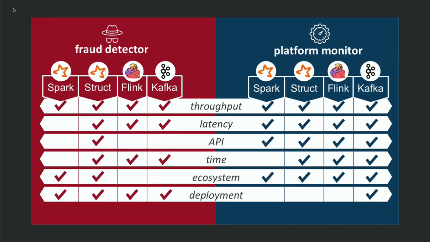The fact that Kafka Streams takes this different approach is quite interesting, because if you're, for example, implementing some smaller application like a platform monitor and you do not have a Spark cluster or a Flink cluster running, it can be quite a big overhead to spin up an entire cluster just to do some platform monitoring. So in those cases, using something like Kafka Streams is actually quite practical. You don't have all these overheads. It's easy to spin it up and get it down again.